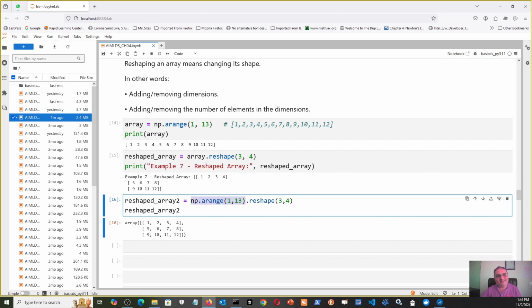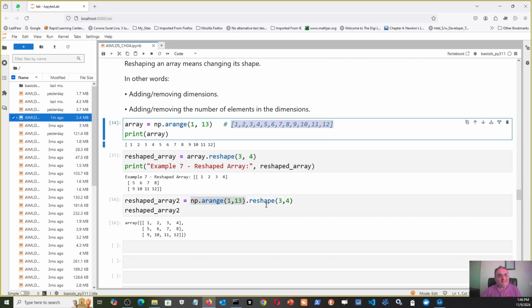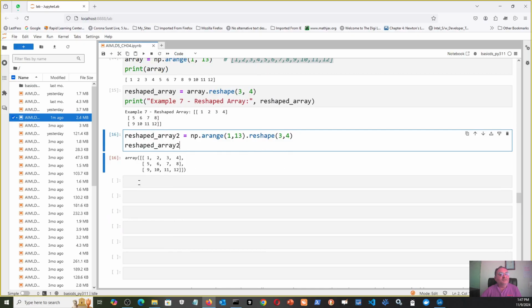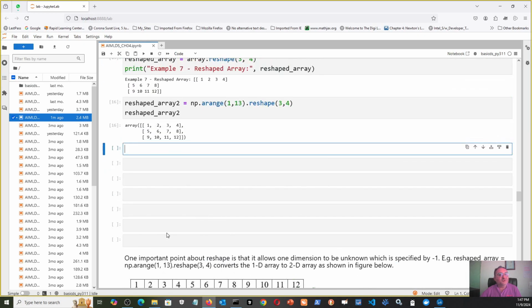That means that it is 1 default gap. So mentally you should understand that this creates this array, and then you should... So this reshape is acting on what? Reshape is not a function for the NP library, but it is a function for an array created with NP. So reshape will act on that array and it gives a reshaped array. Okay, fine. Now this is one thing which I wanted to show.